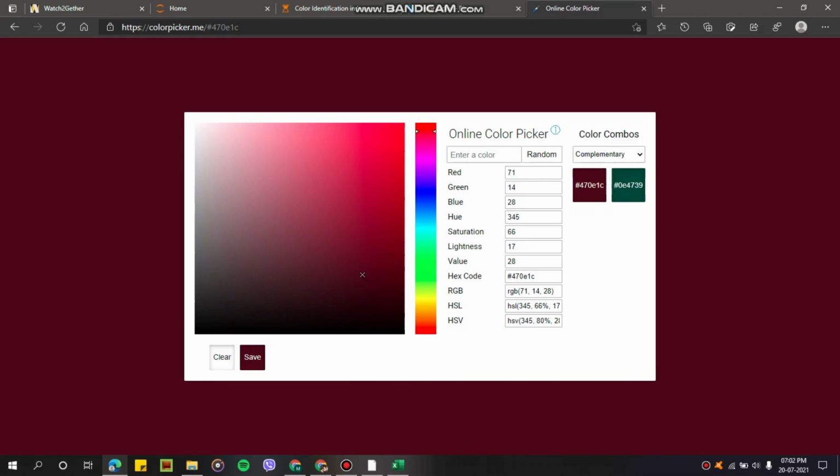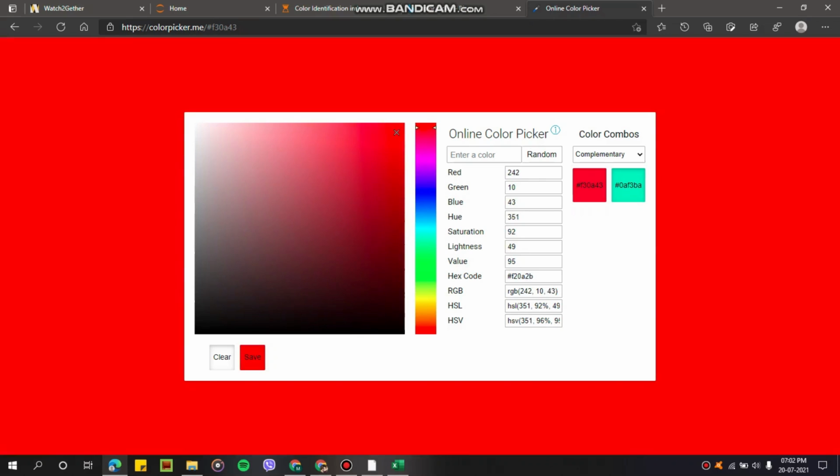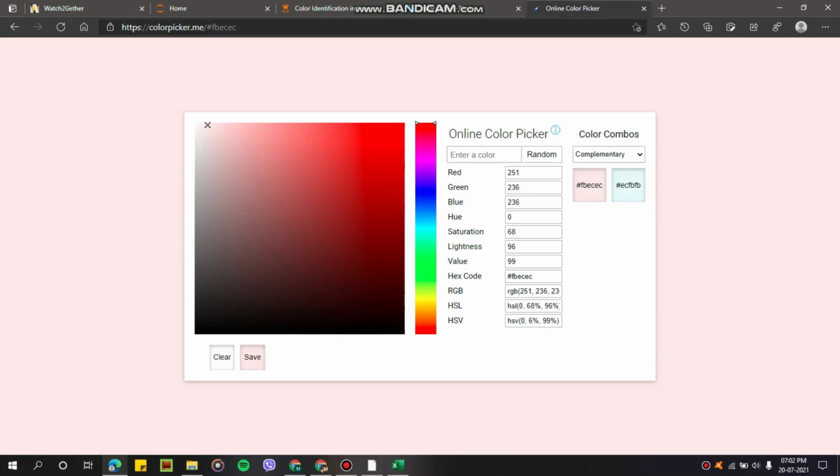For example, if you see it over here, it's almost red in color, so the red value will be 255, green value will be 0, blue value will be 0. If you take some other color like white, the red value will be 251, green value will be 236 and blue value will be 236, if I am not wrong. So this is just small information on how you classify colors based on red, green and blue.